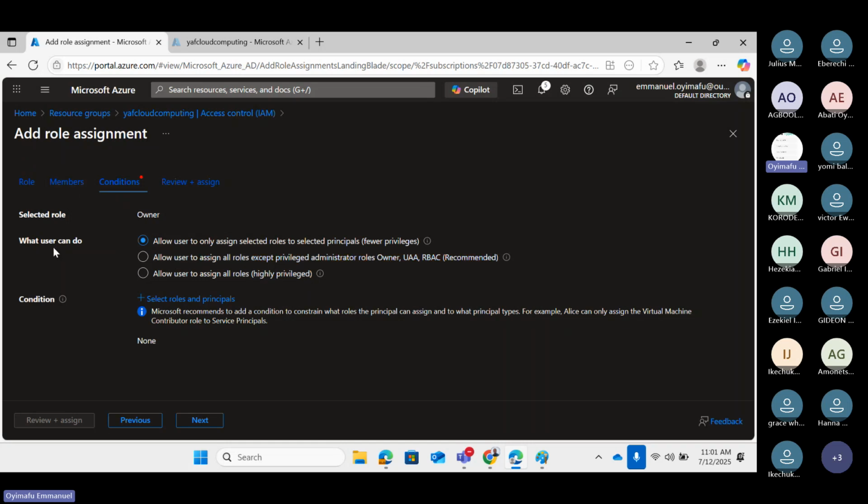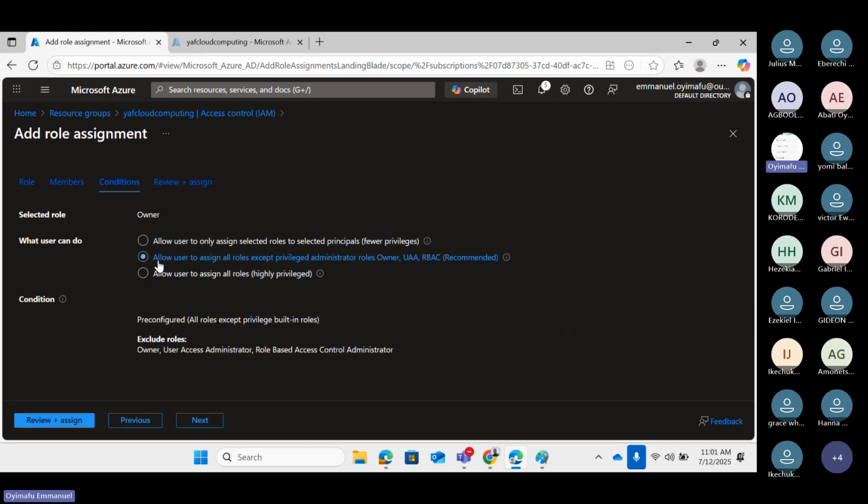Now, what can the user do? Allow user to only assign selected roles to selected service principal, or allow user to assign roles except privileged administrator roles. So most times this one is the best because even as an owner, you can still see what the person can do or what the person cannot do as an owner.